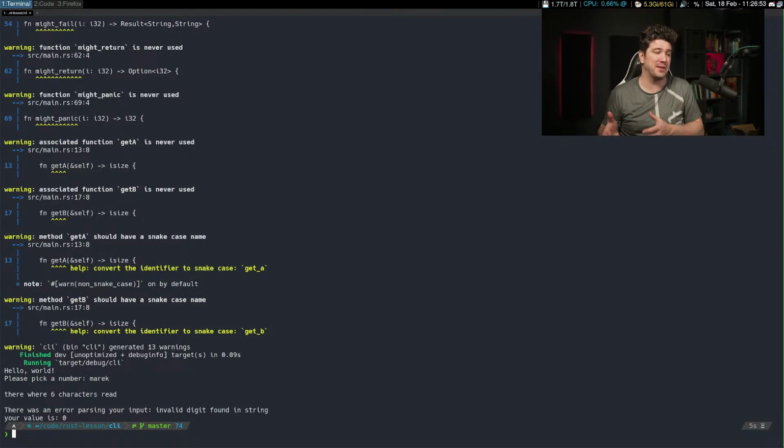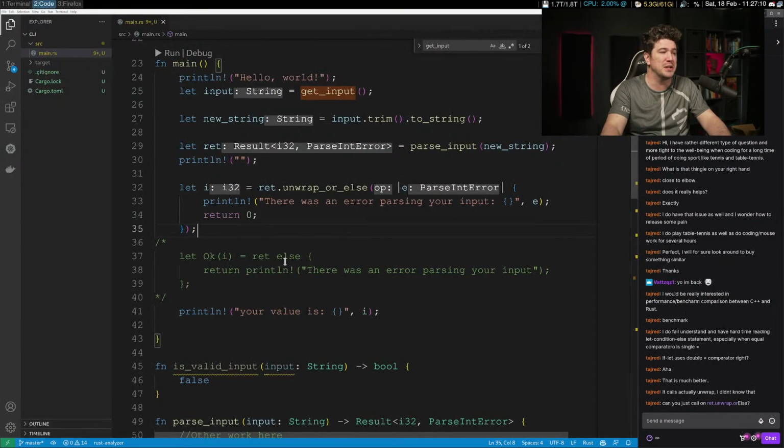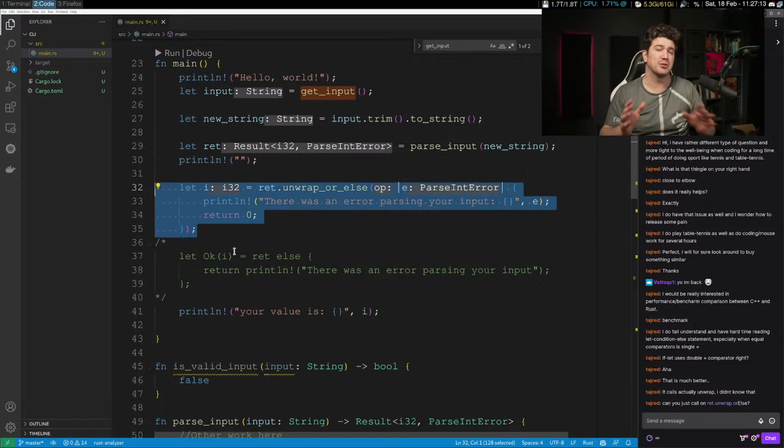We actually had a failure at runtime that wasn't a failure. We logged there was an error parsing your input, but it returned your value is 0. So if we had done something with that value in the future, we would have actually had a bug. And so I think this encourages bugs. Now, sometimes it's fine, especially if it's an optional thing. Hey, they could have this. It's an optional, and the default value is 0. That's fine. I think that's fine.